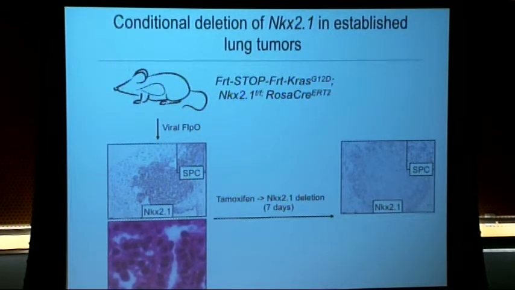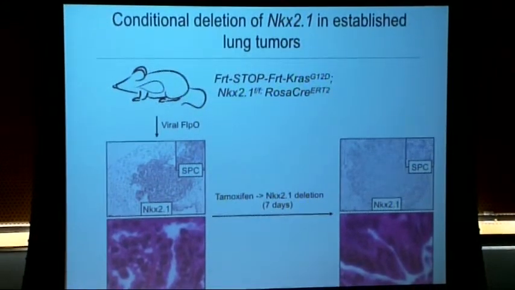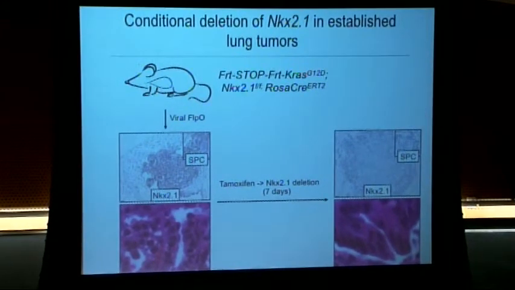And then the question is, what happens to those tumor cells? What is their fate? And what happens is actually quite remarkable. And I don't know whether you can appreciate this, but the cells change dramatically within that 1 week time. The cell shape changes, the nuclear shape changes, the cell junctions change, and the entire gene expression patterns of these cells change. And what they change into is gut.